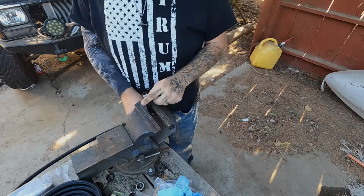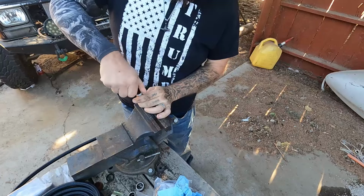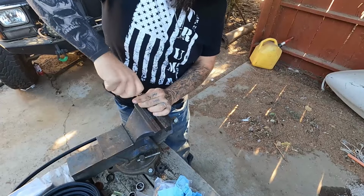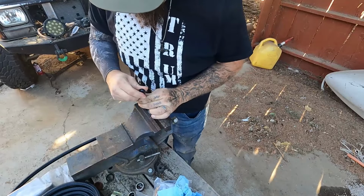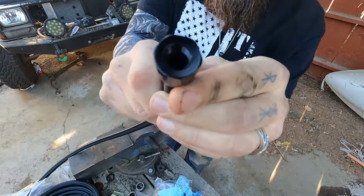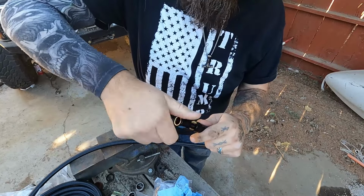So yes, let's get to it. Now, like I said, sometimes it's just better to get this thing crimped on. Oh yeah, see, it's on. But what you want to do, in a way you can see in there, is make sure that that fitting's bottomed out on the end of the hose. Then you take this one and start screwing it in.